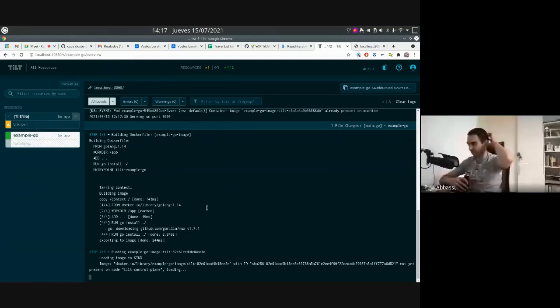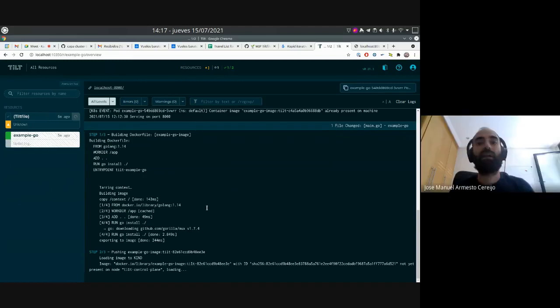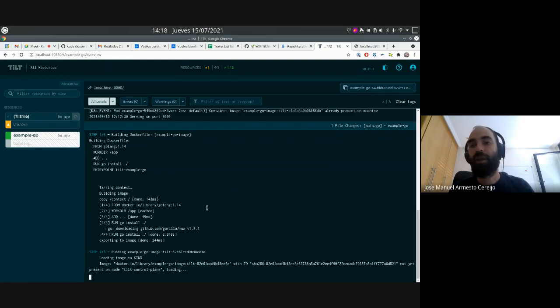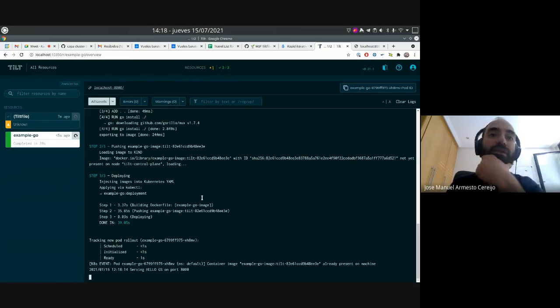Yeah, if you have a local registry, this gets really fast. When you use the remote registry, this is... And also, as I will show you later, we don't even need to do this. Tilt has better ways of doing this, but I wanted to show you this to understand how it works. Okay, so the application got reloaded and our change is picked up. So yeah, it worked. But it's not fast. So let's see how we can improve this.